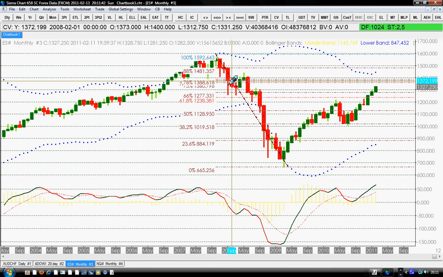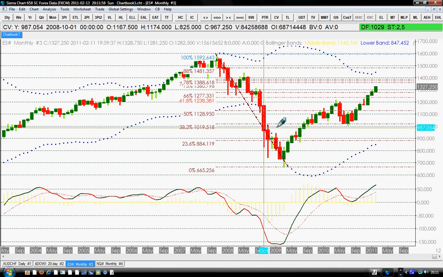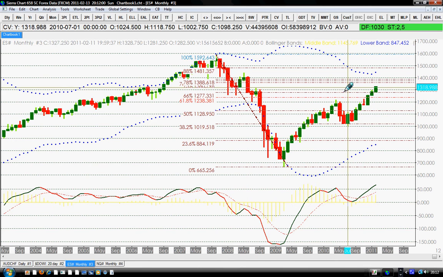The 76%, which usually the price will try to touch, is at 1374. 1374 for the 76% Fibonacci retracement level. And those who are using 75, the level is 1359. There is a high probability that the market may try to come in the zone of 1374 before coming down.